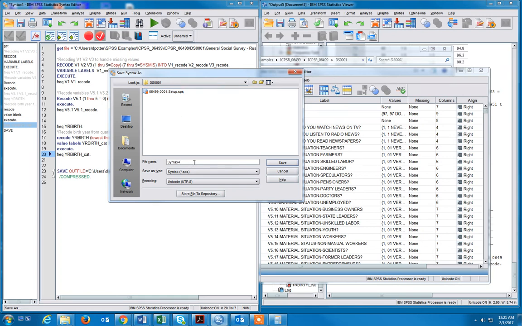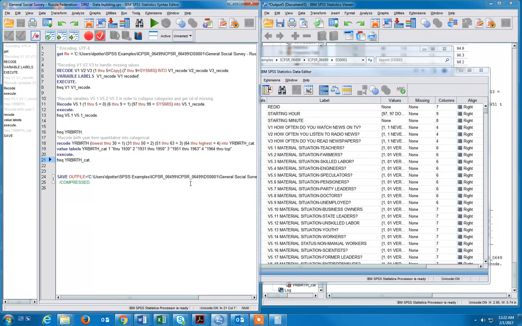So now I'm where I want to save the syntax file. I need to give it a name. I'm going to call it the General Social Survey. You'll see that SPSS is trying to fill in this information for me, so rather than type it all, I'm going to select down there. Note this is not an SAV file, so I want to remove that. And for my purposes, I tend to just go ahead and call this thing data building. That is a note to me that what I'm doing with this syntax file is I'm building a data set here. So I've typed in building data, and then I'm going to go ahead and press save.